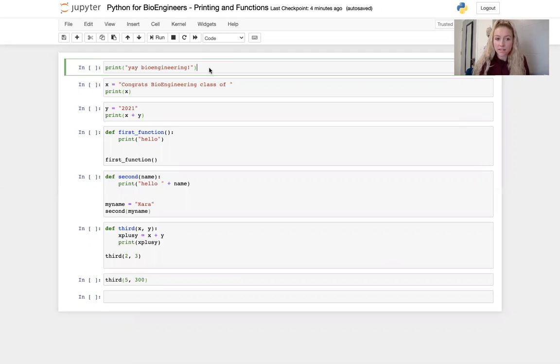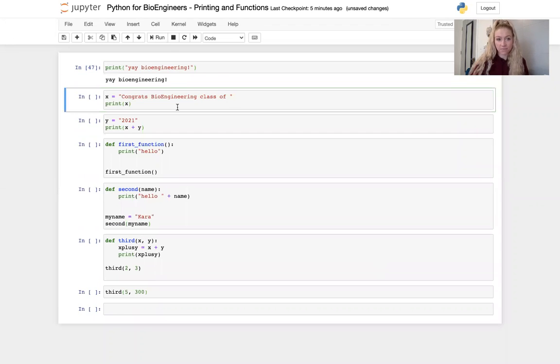So to begin with, print is really easy in Python. You just write print, and then you have two parentheses, and whatever you put inside the parentheses, Python will print out. So here, I'm just going to put a string, so I'm going to indicate it with these two quotation marks, and then it'll run, and it'll print whatever I set it to.